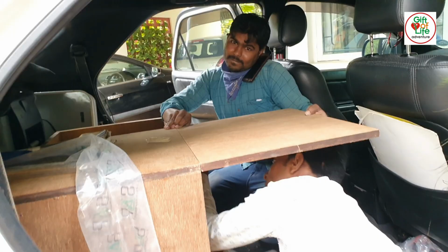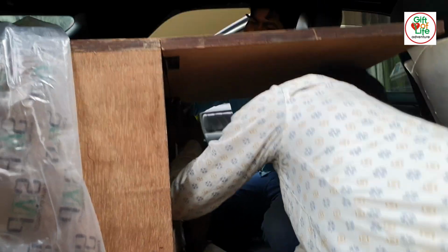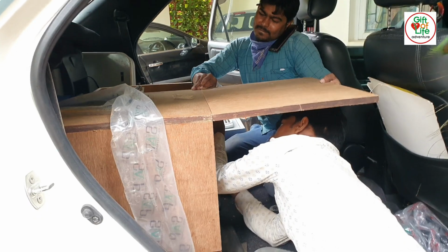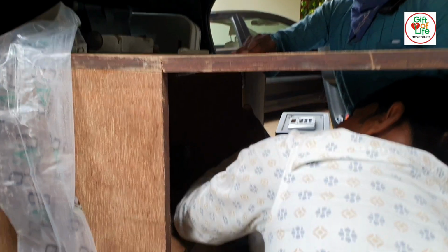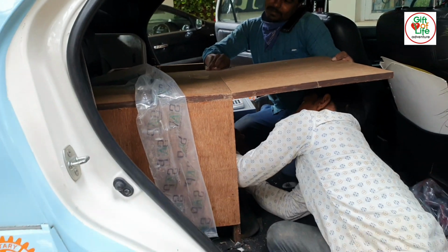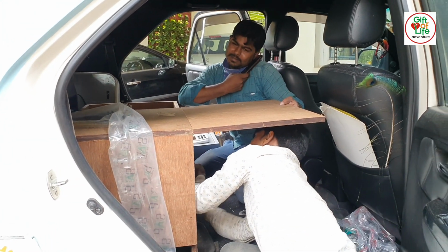So this is what the extension platform will look like when we're ready to sleep. If not, it just flops down and covers that hole there, which also leaves room for some little storage. Got 5 inches deep, that one.